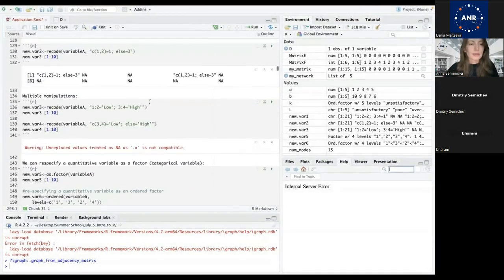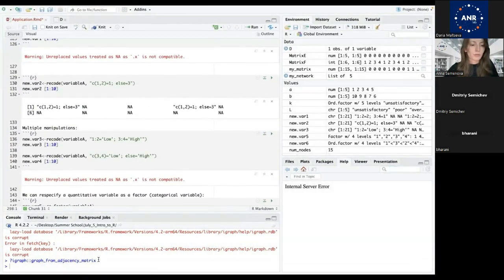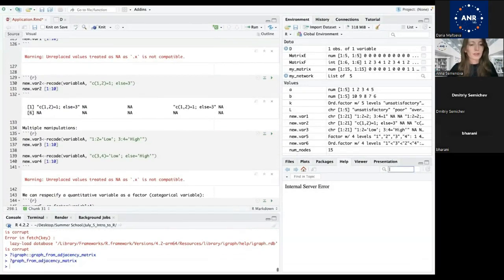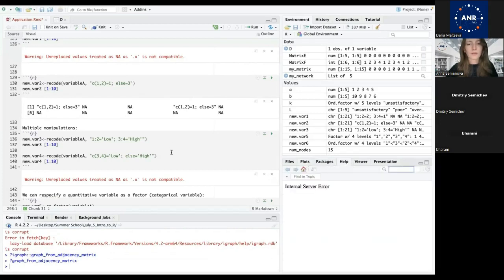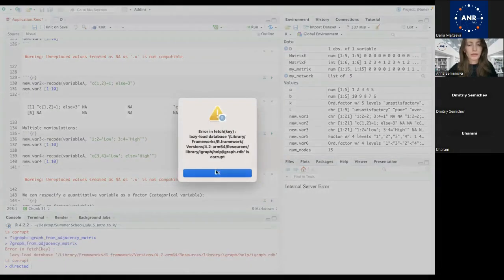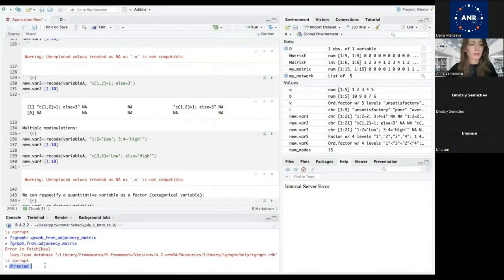You should put this function here, and inside of this function, where we have arguments, you should put directed false, okay? And your network will not be directed.